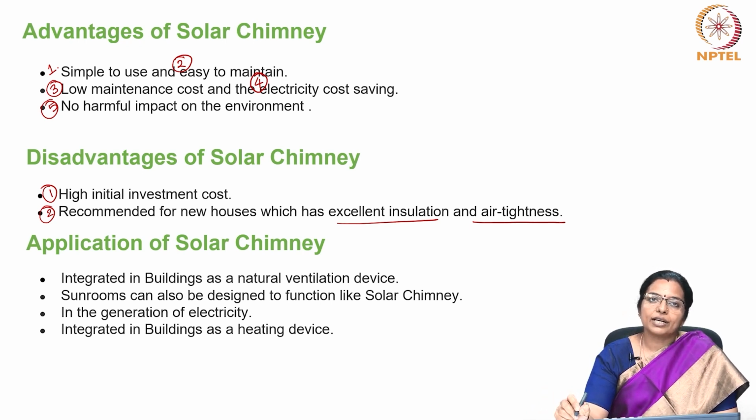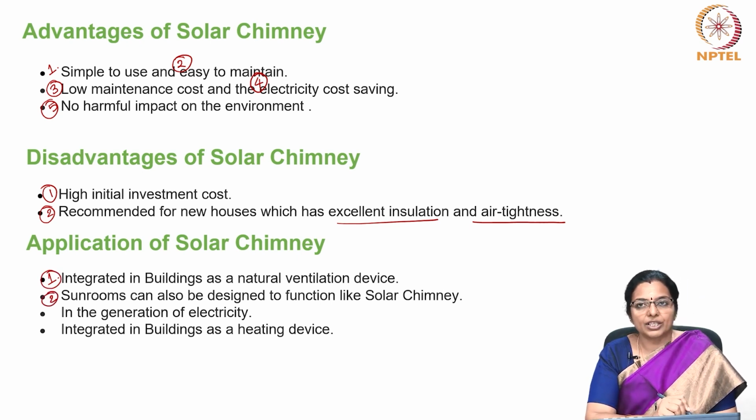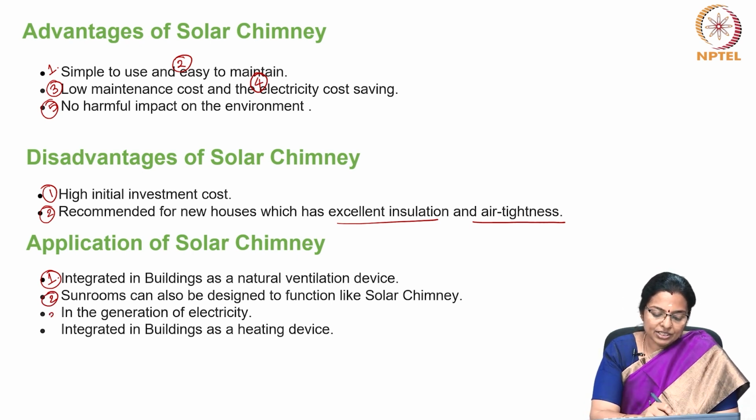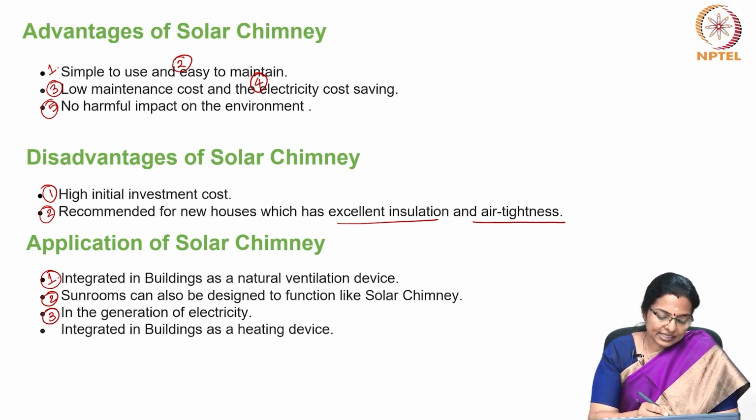Let's look at the application of solar chimney. Solar chimney can be integrated in buildings as a natural ventilation device. Sunrooms can be designed to function like a solar chimney. It can help in the generation of electricity by utilizing less electricity. These can be integrated in buildings as a heating device.